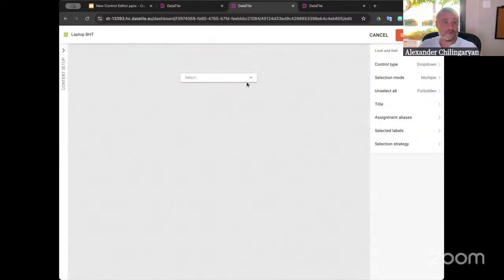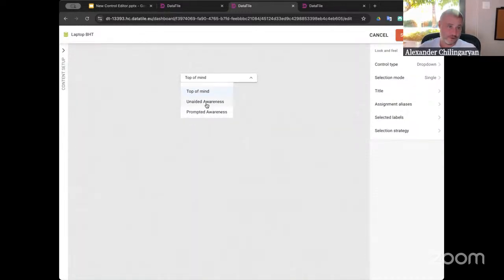I will collapse it. And now, selection mode from multiple to single again. This is the default. And now the system understands, since I have groups, that I want to operate not by one option at a time, but I want to switch the whole bunch of categories by groups.